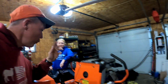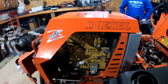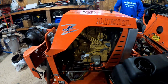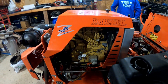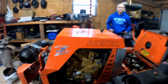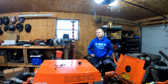Anyways, if you were to walk up to it, and all you see was the engine, and I look at this side and I look at the other side, what could I look for that would tell me this runs on gas or this runs on diesel? I'm not looking for English words. I'm asking, what did I say earlier that a diesel does not have that a gas engine would? Spark plugs. See? So if you walk up to it and there's no spark plug wires, you'd know this takes diesel.